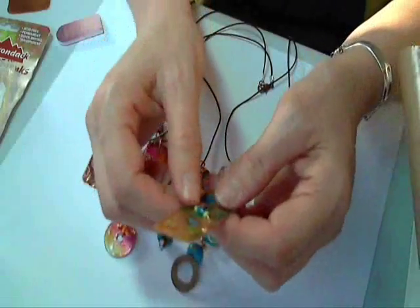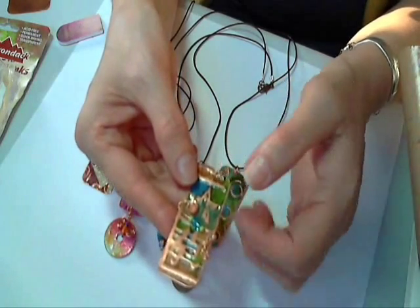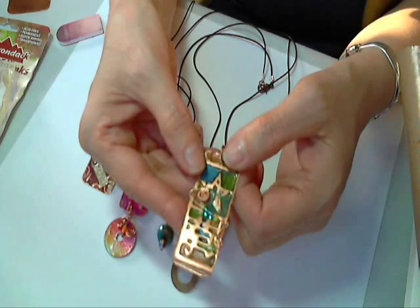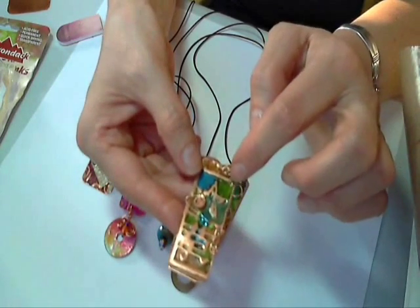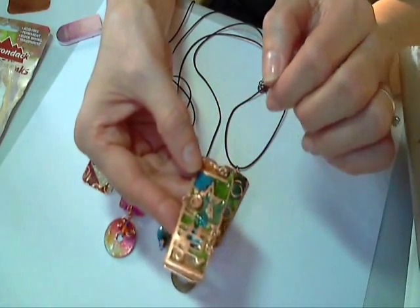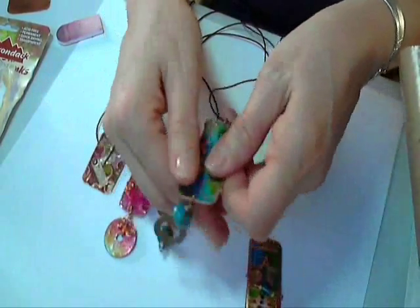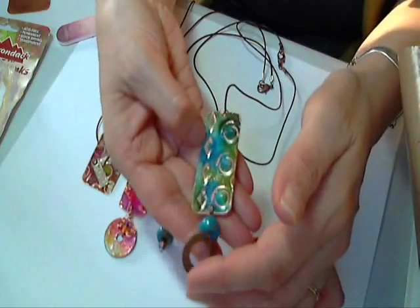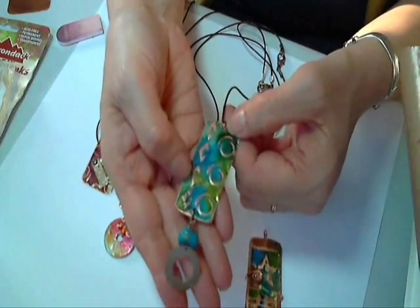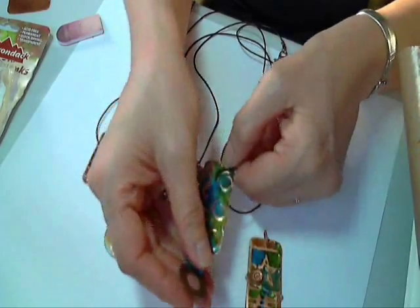Here are some examples quickly before I go into the method. Basically just using a plastic embossing folder that we all have in our scrapbook supplies. This one has a beautiful star on it, and I've wire wrapped it using copper wire and added some beads. On this one I used a couple of different folders — a diamond shape on the side and also spiral shapes — and I've dangled a bead and a little washer at the bottom.